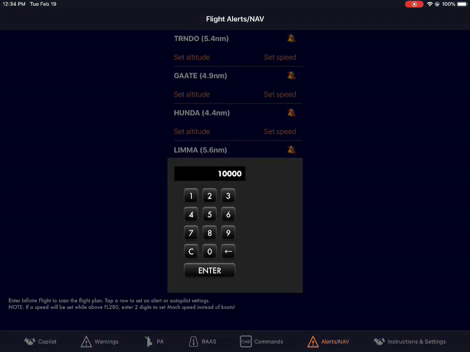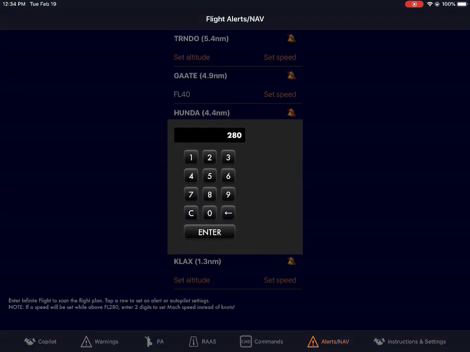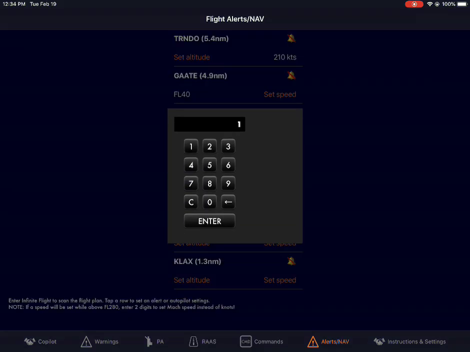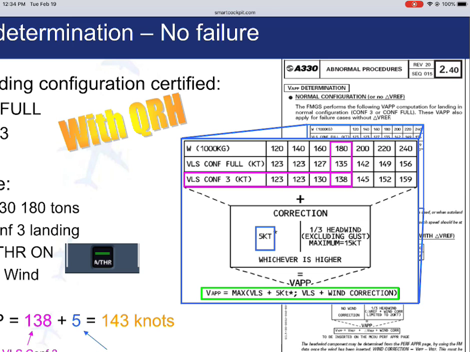So I'm going to go ahead and set gate 3,600. So I'll set 4,000. 4,000 for gate, just to be underneath it. So Trendo to gate, let's say 210 at Trendo. Start slowing, and then gate to Lima, we'll say 170. So gate to Lima, so 170. And then we said, so 135 plus 5, so 140. We're going to do config full first. And then I'll try to back it up.